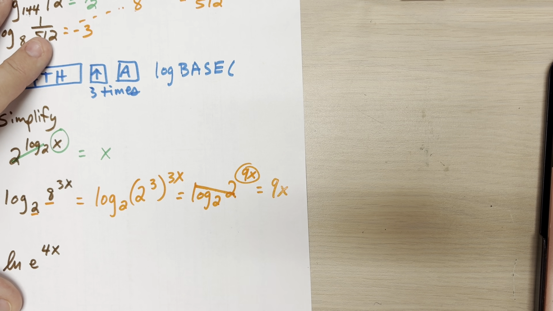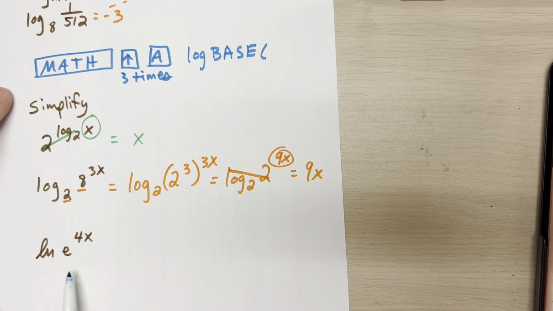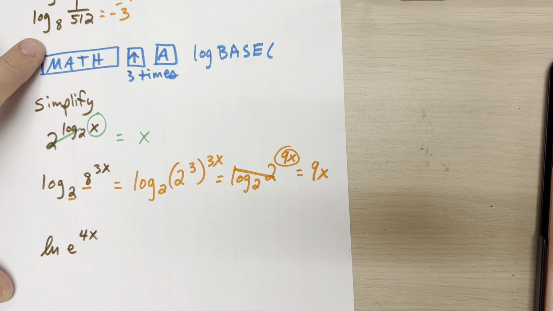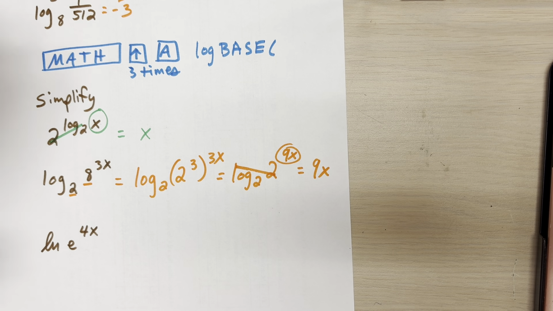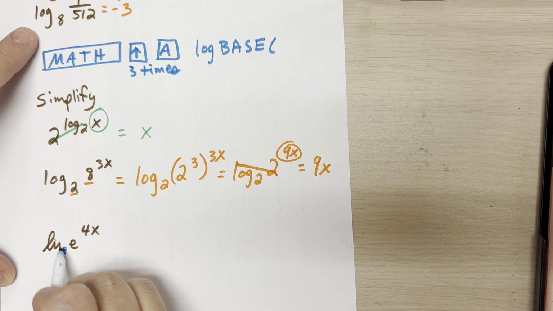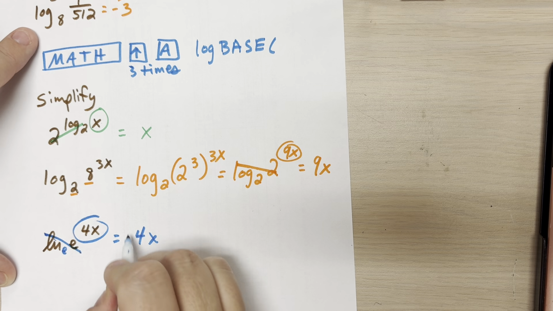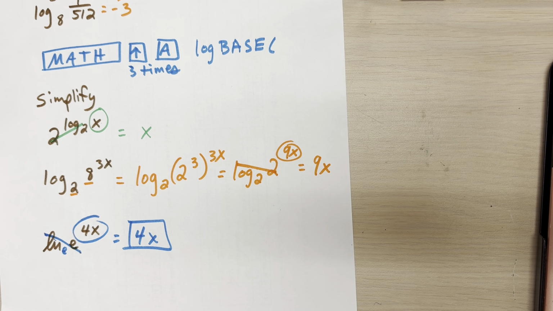So 9x. The last one I want to do with you is ln of e to the 4x. So remember, this is kind of like log base e, right? So log base e of e would cancel, you're left with 4x. And that's all you do for these. So that's not horrific. It's weird, and you might be like, Mary, why are we doing that? I don't want to spoil the joy of the next video for you when we start expanding and condensing. So you're just going to have to trust me for now.